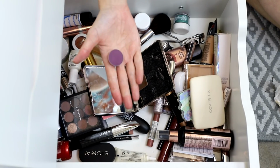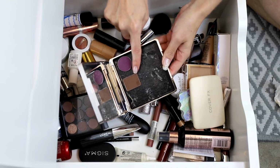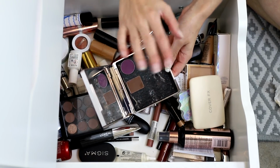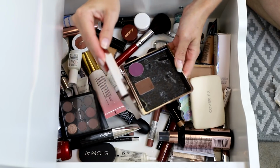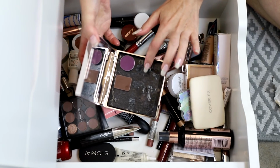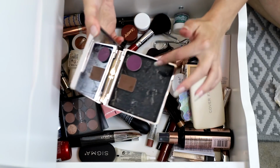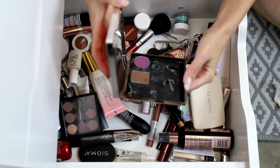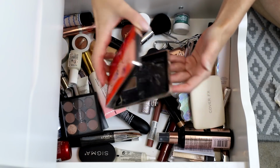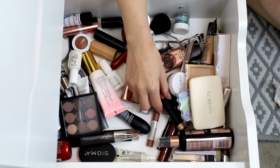This one, the purple one, is Makeup Geek Curfew, and this one I think was just from Ulta 3. It's just like a random brown shade. So anyway, that's the go with that. I'm actually going to hold on to this case simply for this use. When I pulled the palette out, I was like, this would be so cool as a cigarette case, but I don't smoke cigarettes anymore, so there's that.